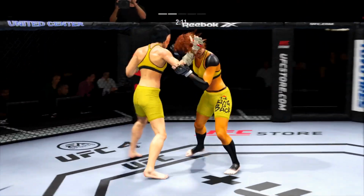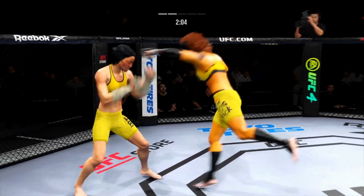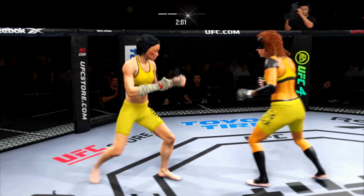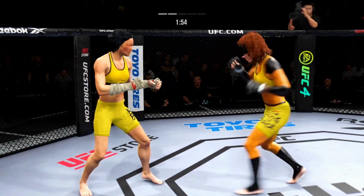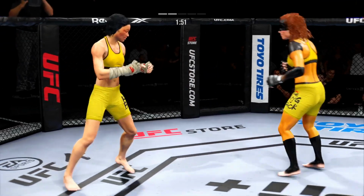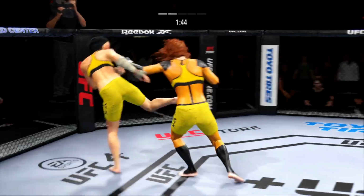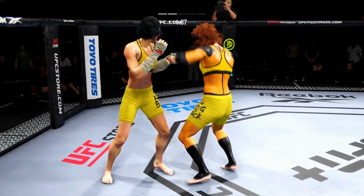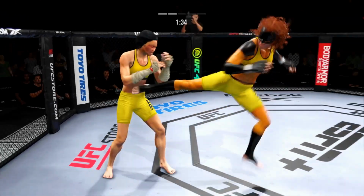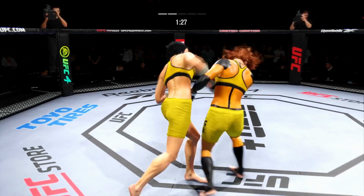Well, they don't let you wear headgear, but she don't need it tonight, right? Beautiful job defensively. She's doing a great job of blocking up top. Nothing of any substance has landed to this point. Well, you hate to be overly critical because she has landed some good shots, but really nothing in terms of combinations tonight. She's got to let it fly, man. She needs to let the combinations fly. She's got to find the confidence in knowing that all that repetition, all that work with her boxing coach is going to pay dividends inside of the octagon.